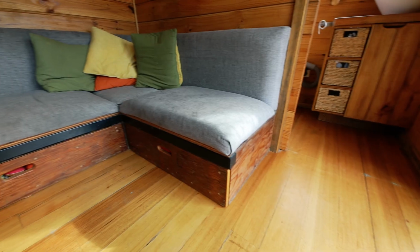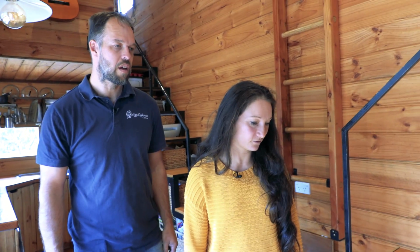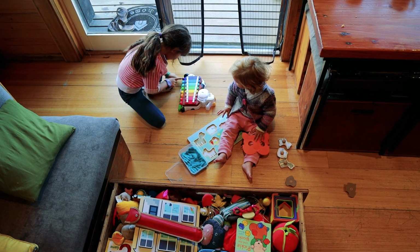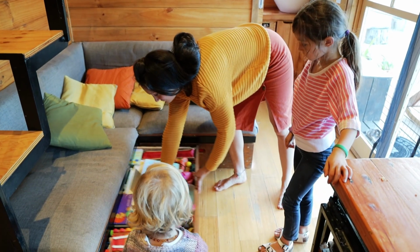And then here behind me right now, we've got your lounge and seating area. Yeah, so I've upholstered those couches, and we've just created the 2 drawers at the bottom. One I've got the clothes of the little baby one, and then the toys, because the toys always end up in the couch anyway, so I thought might as well just make a drawer and just throw them all back in. Fantastic. And do you find the couch space to be big enough for when you're chilling out with the family?